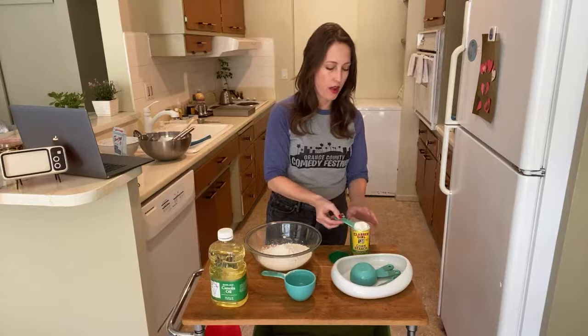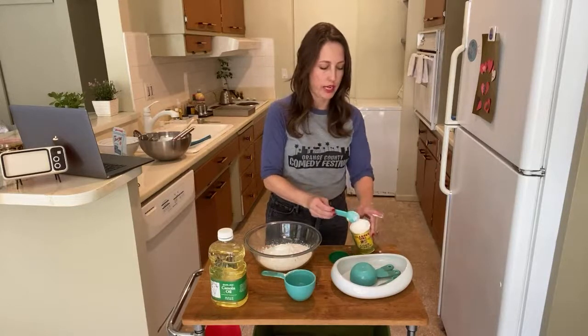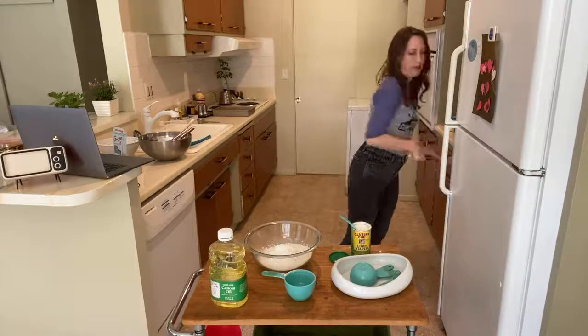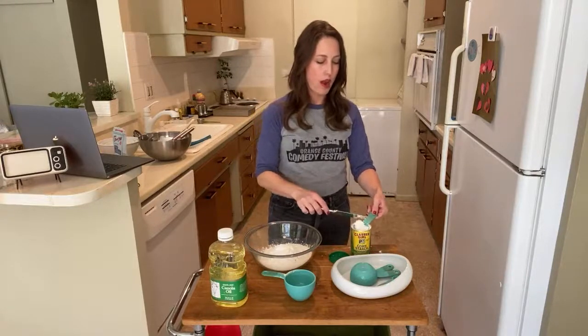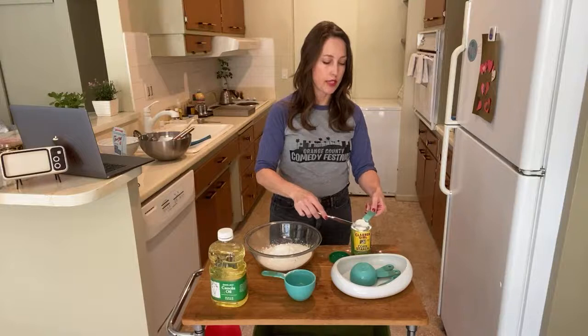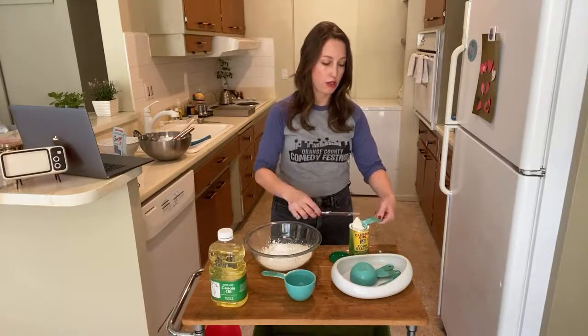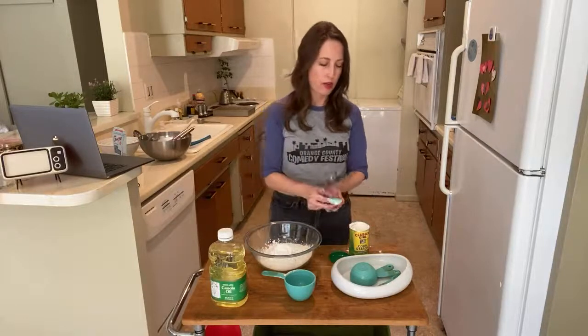Now this, I want to be a little more precise. I'm going to use my finger. Raleigh and I are the only ones eating it, but I'll use a knife. I'll be proper. So I'm just going to level this off. I'm going to have to do 6 of these. That's my second one. This is actually a lot of cornstarch. I just bought this, so I should have enough.